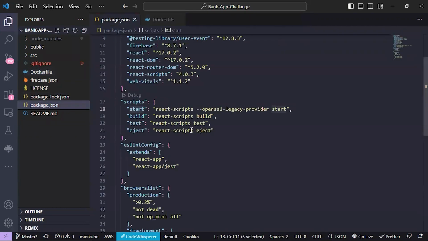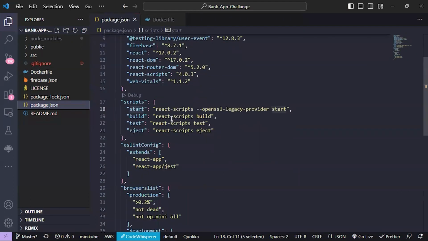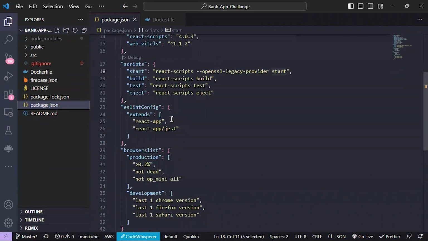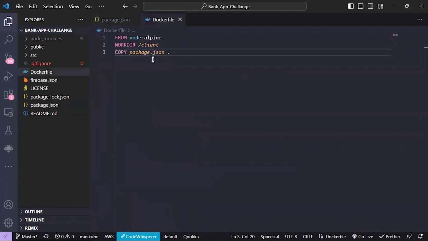This package.json is the file that has the instructions on what dependencies you should install and also how to start your application. So the first thing we want to do is to copy that file from all of this into this current directory, which we have defined as client here.